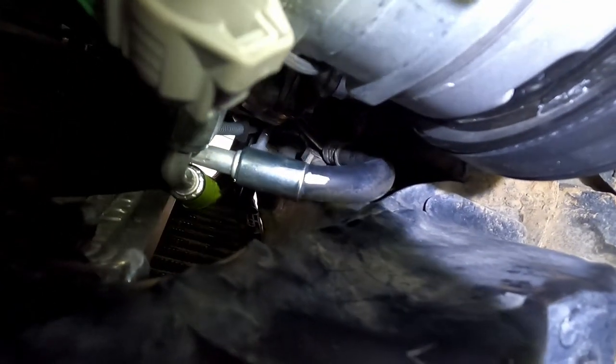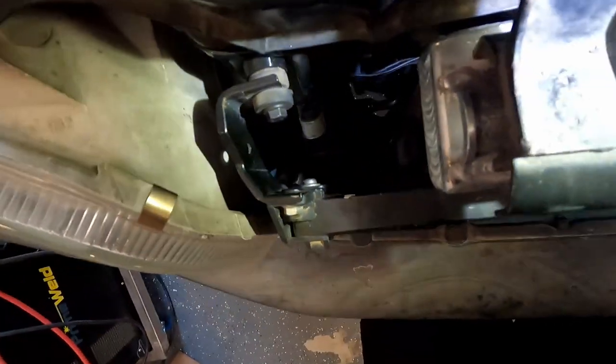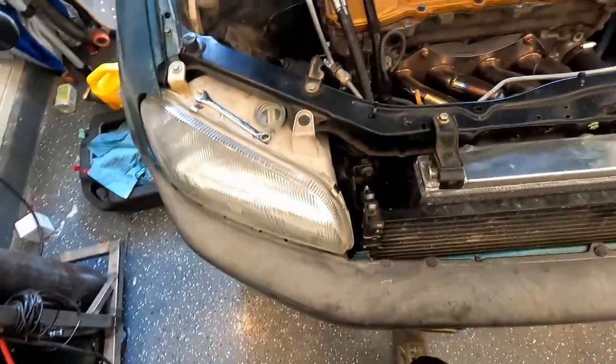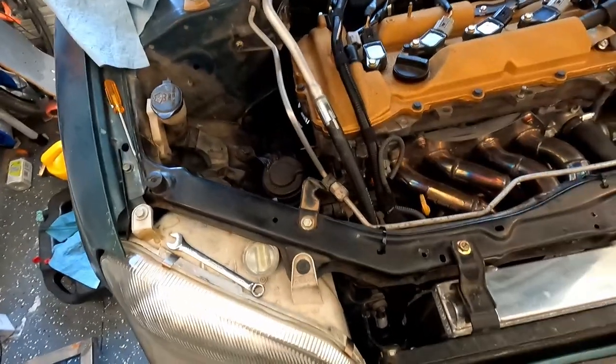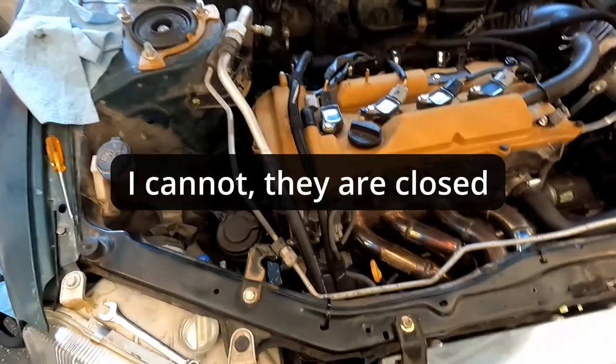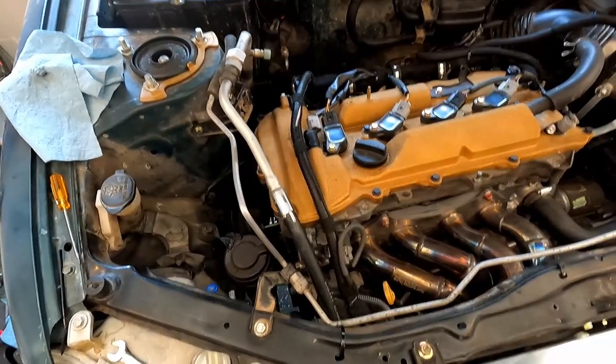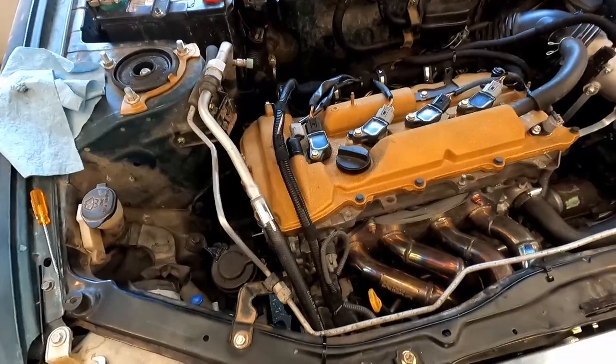I might bang that in with a hammer slightly, or tweak the fitting a little bit more. That line goes up here. It hugs right against the firewall real tight and plugs in right there. With that, I just need to take these over to the crimp shop to tighten them, and I could potentially have AC today. I don't know if I'm going to because I don't have refrigerant, but I could at least do a leak down vacuum test, get that sorted out.